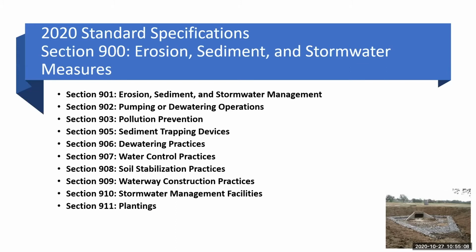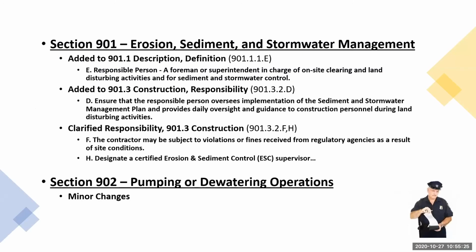All right, so section 900, it was actually created in the 2016 specs. And it had some revisions here, but we captured these in 4 slides. So the first one is section 901. And although it was pretty clear in the 2016 specs, there must have been some ambiguity. So it has been taken completely out.